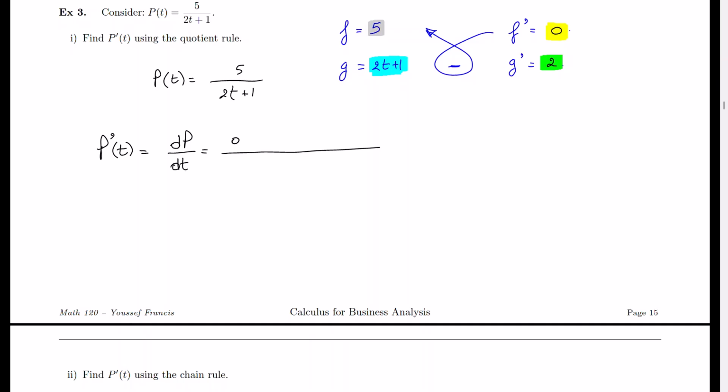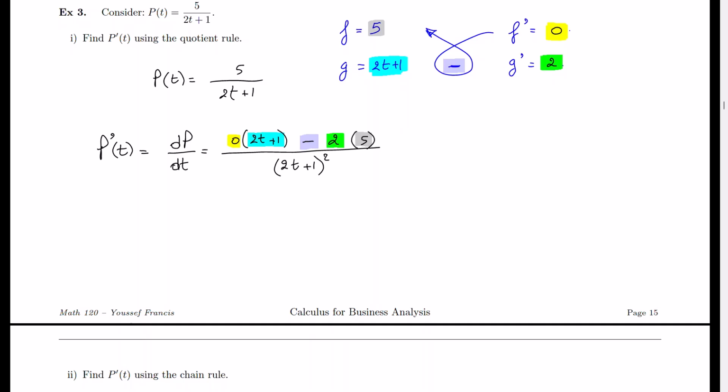So we'll start with the 0, multiply with the 2t plus 1. So the 0 corner gets multiplied with the 2t plus 1 corner. The rule tells me to put minus next, so that's this minus. I'm going to put it next. And then multiply the opposite corners. The 2 gets multiplied with 5. So remember, the 2 and the 5 go next. And then what am I supposed to do? Because it's a quotient rule, I'm supposed to square the bottom, and off I go.